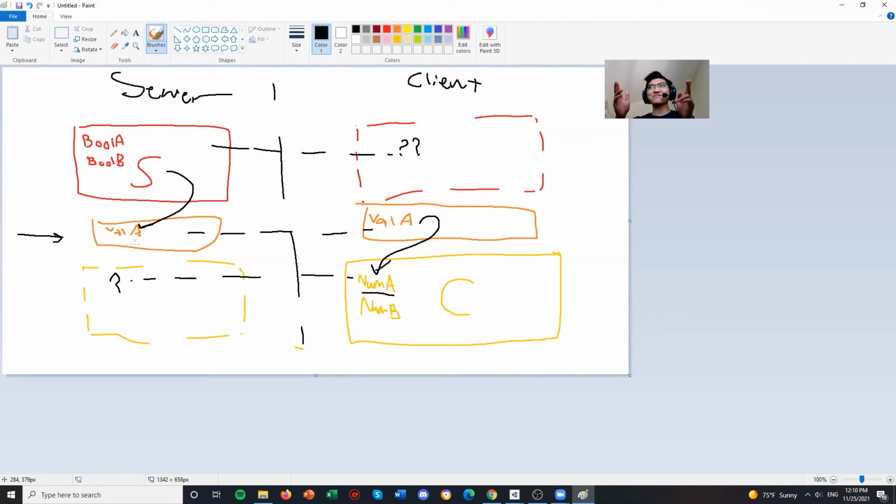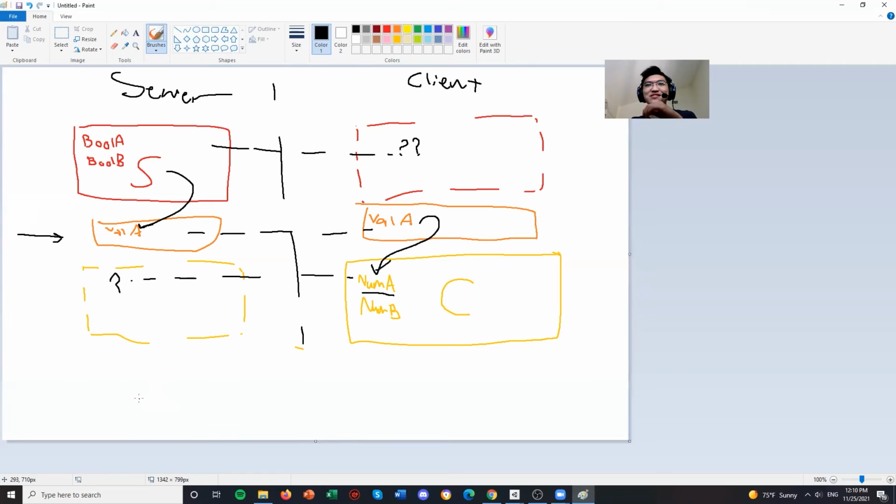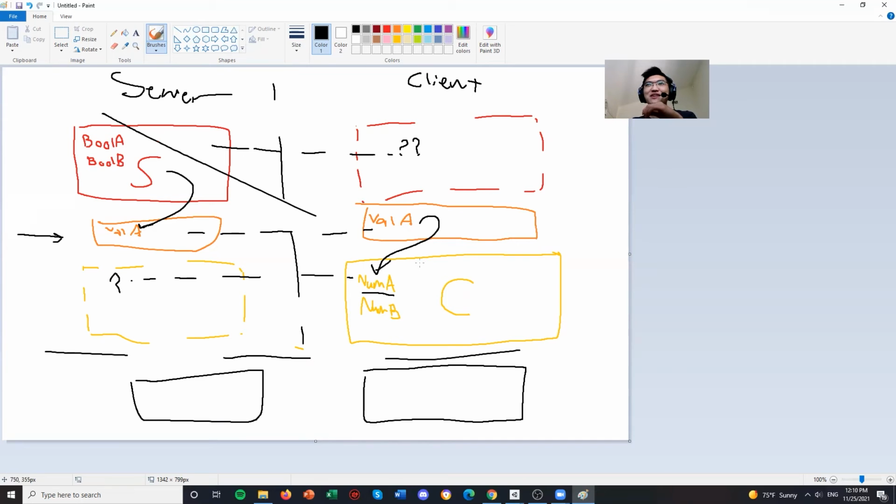And so now probably the question is, why do we even have this shared segment? Why do we even need to separate out the server and the client code in the first place? It just seems like a hassle to try to make this other shared segment to communicate. Why couldn't we just have one big block of code on the client and the server, right? So imagine we don't have this stuff on the top.